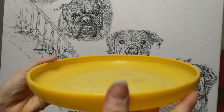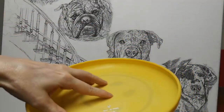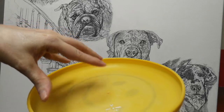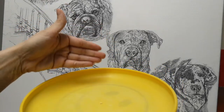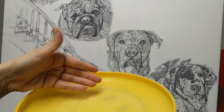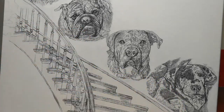Paint tray! Yeah, I know it's a frisbee, but I really find these work particularly well for large amounts of paint, for paint washes, because they've got this really nice edge, and the chances of the paint spilling out are infinitesimally small. Also, if you muck them up with metallics or something, they're really cheap, bin them, get a new one.